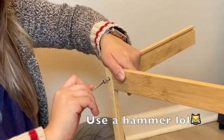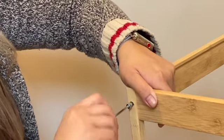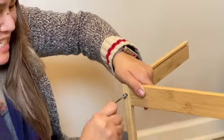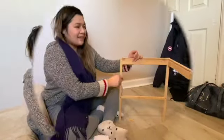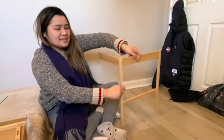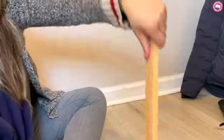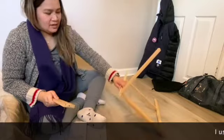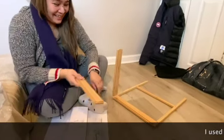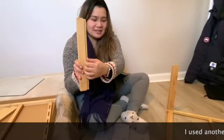All the women independent, ayan. You need to learn how to do this stuff. It's a bit hard pala. Okay, guys, so one side is done. Ayan. But it needs a little bit of pushing. Okay, we'll now go on to the other side. Same thing, guys. This one is the top.